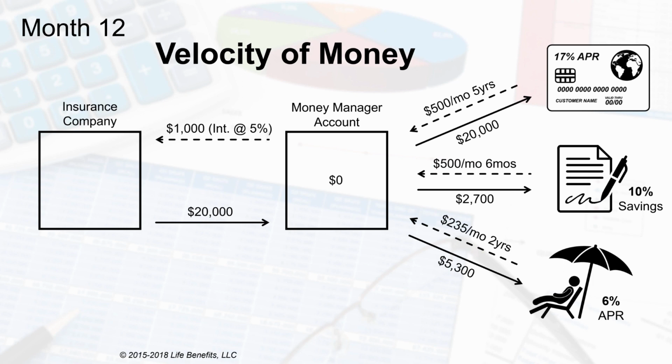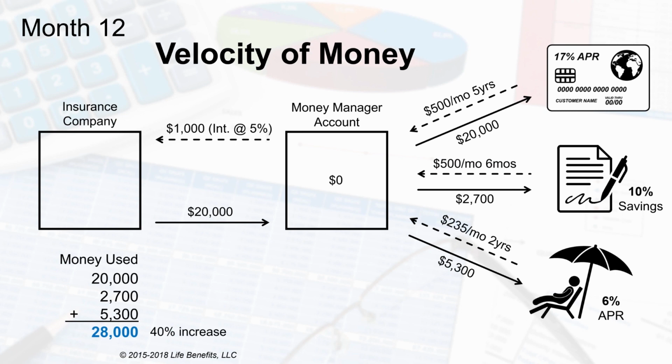If we look at velocity of money, that would be the money that's used divided by the money that is in circulation here. There was $20,000 that we started with, right? So the original $20,000 is what we used. We also used $2,700 of that over again, and then another $5,300 of that over again. So we've used $28,000. So $28,000 divided by the $20,000, that's going to give us a percentage. It would be a 40% increase in the velocity of money. So that's a big increase. That's velocity of money at work for you. You've been able to use the same money over again in the same year.